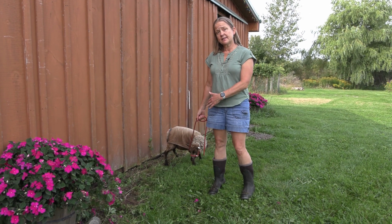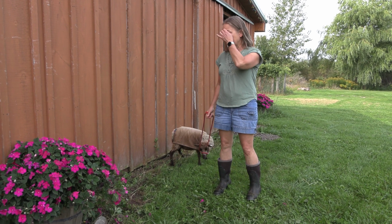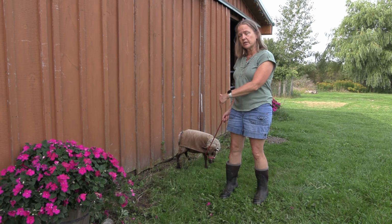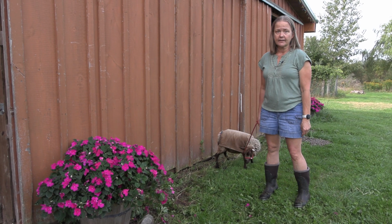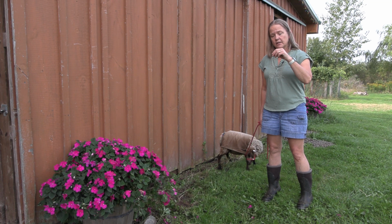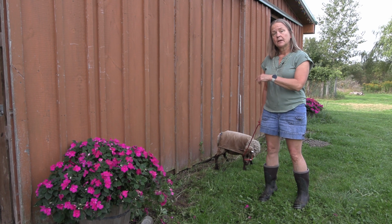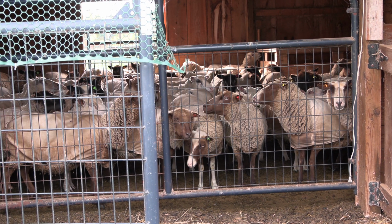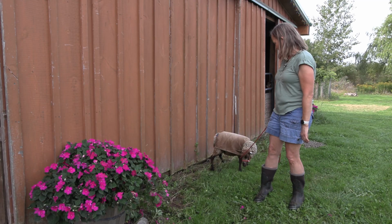So it's been 5 minutes. She's been working through the discomfort of the unusual thing around her head. What I'm going to do today on day 2 is I'm going to lead her from here in front of the barn to the 10 feet distance between me and her flock. So this is going to accomplish a couple things. One is she's going to get the experience of walking and following me while she's on the lead. But she's motivated to get to the flock. So it's almost going to be like a little bit of it is her walking on her own, but I'm kind of this new variable that's been added into her equation.